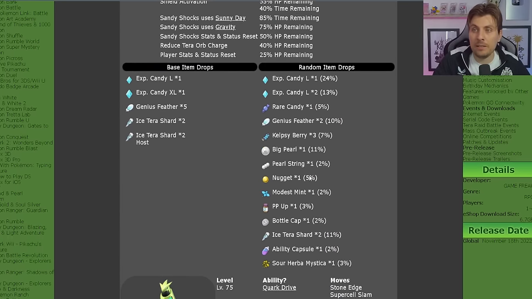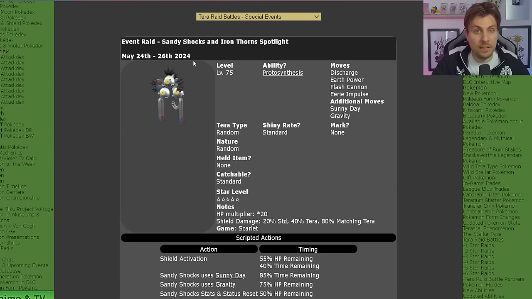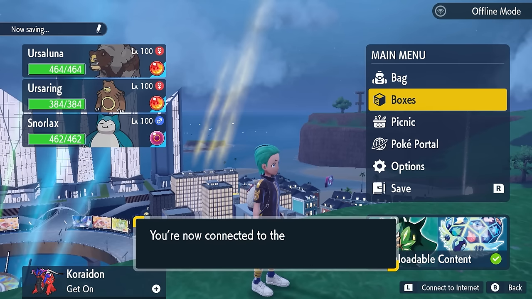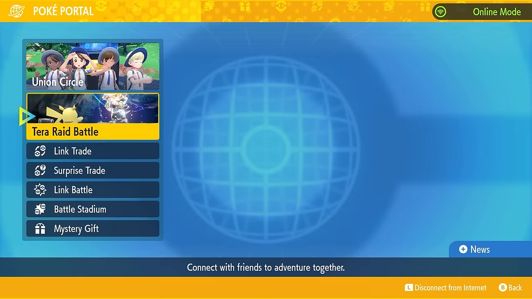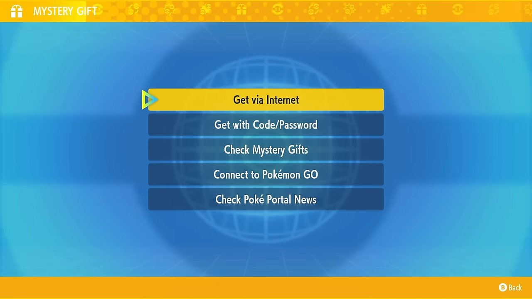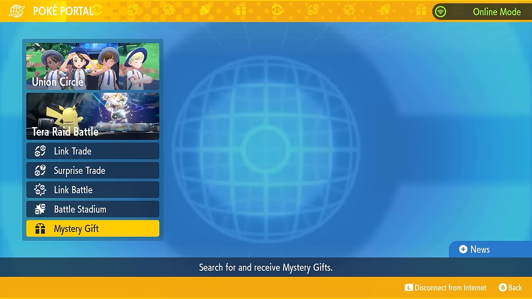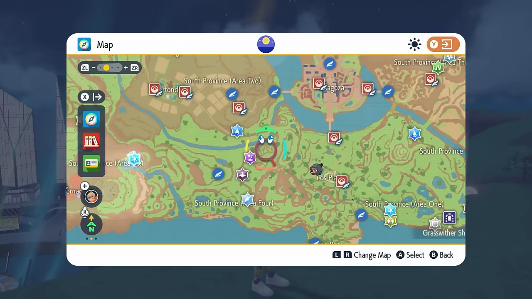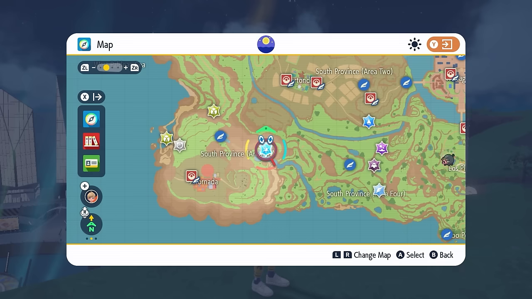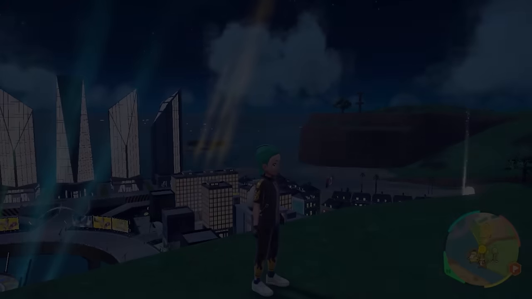I'll show you exactly how you can take part in this event if you want to while it's running from the 24th of May till the 26th over this weekend. When you're in game, you'll need to make sure that you are connected to the internet, then come down to your Poke Portal. Once you're in Poke Portal, come down to the Mystery Gift section, and then in here you want to go into the option of Check Poke Portal News. This will update your game and all of the raid dens in the area. So when you're in Paldea and you check the map, you'll be able to notice these Tera raid dens with a white aura around them that will indicate they are one of the 5-star Tera raid spotlight events.